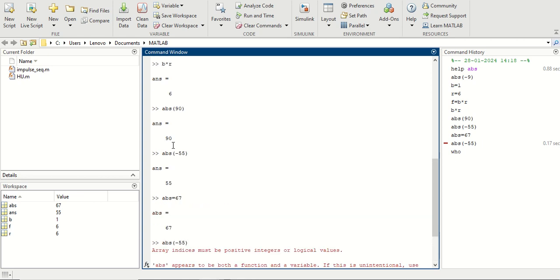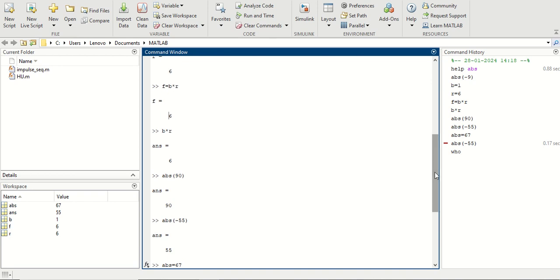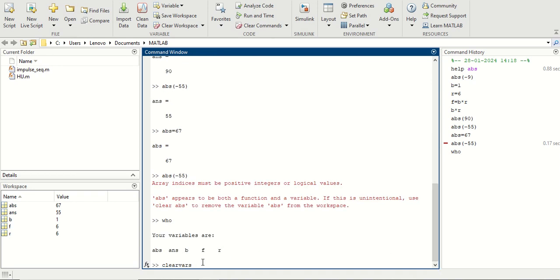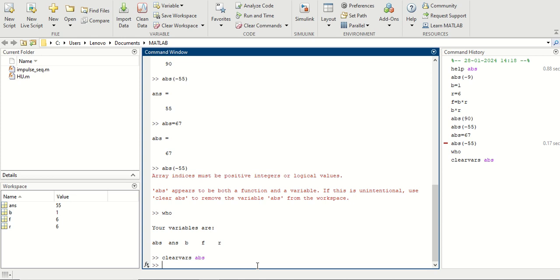For example, here f is equal to 6 is there. Before deleting that, you can use the same f in the next commands for the next calculation that you require. But once you do this command, you cannot use it. It will get deleted from the execution. Okay, now I want to delete only ABS. Entering it, enter. So now ABS is deleted.